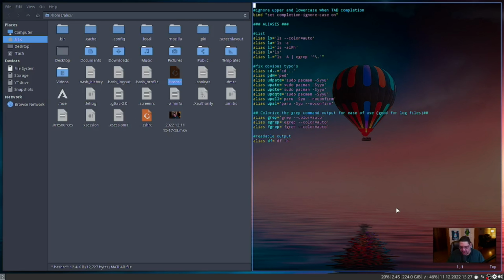OBS, but launch it in color. You can do OBS and then it would be grep, whatever, and it would launch it in color or whatever. So I mean, that's just a poor example. I don't even know if that'll work. I'm just saying you can type in alias and this, and so this is one that you can edit.